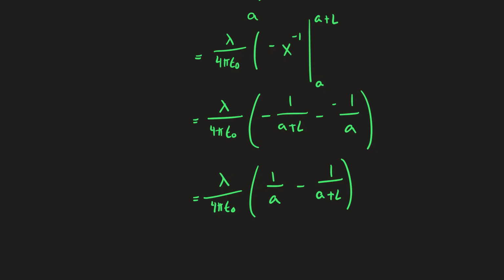I will note that everything in the parentheses works out to be positive. That's good, because I would hate to find the electric field is in a different direction than we expected. So if that worked out to be negative, it would mean the electric field would be to the right and not the left, and that wouldn't make any sense. So this being positive is important. And we know it's positive because this number has to be smaller than this number. It's that simple there.